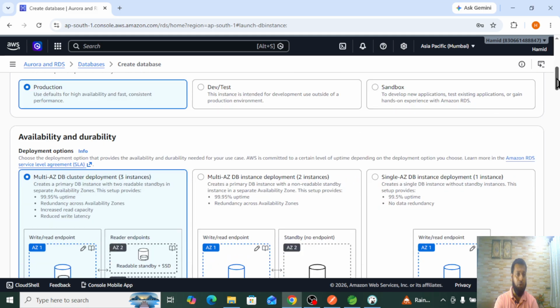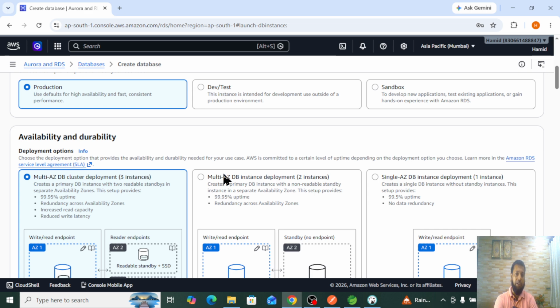And now go here, templates: production, dev test, sandbox. So for this practical, I am using sandbox. We are not dealing with the production, guys. Now not with the developer. If you go with the production, you will have availability and durability like multi-AZ deployment. Like you will create 3 instances if you go with the production.